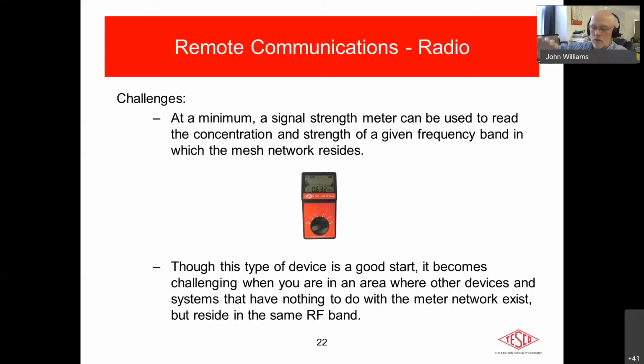And again, it's used as a kind of general tool. Typically, it's much more useful in areas where you're not going to get any other kind of RF interference, and you can just look at the signal levels, assuming that the majority of the signal levels there are for the meter radio network.